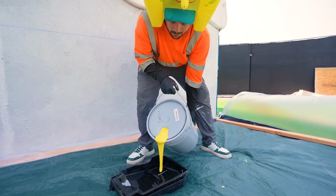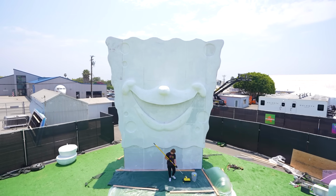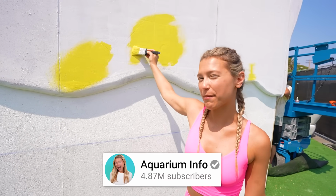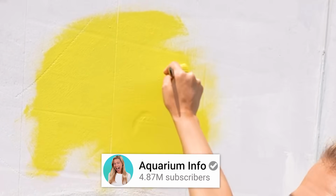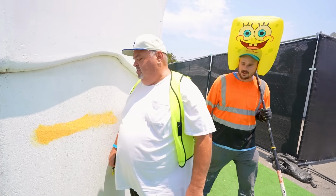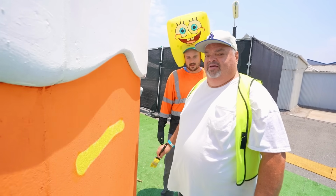It's time to add some color on this SpongeBob. Let's lift it up. We're running out of time until SpongeBob's birthday party starts, so I got some friends to help. Normally I make fish tanks, but today I'm helping Matthew. It's gonna take forever to paint this, but I'm dedicated. No, that's not supposed to be yellow, right? You don't wear yellow pants? No, he wears brown pants.